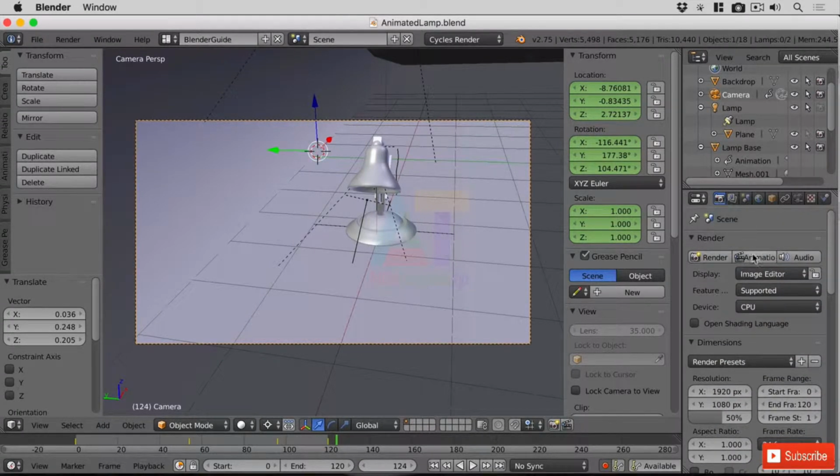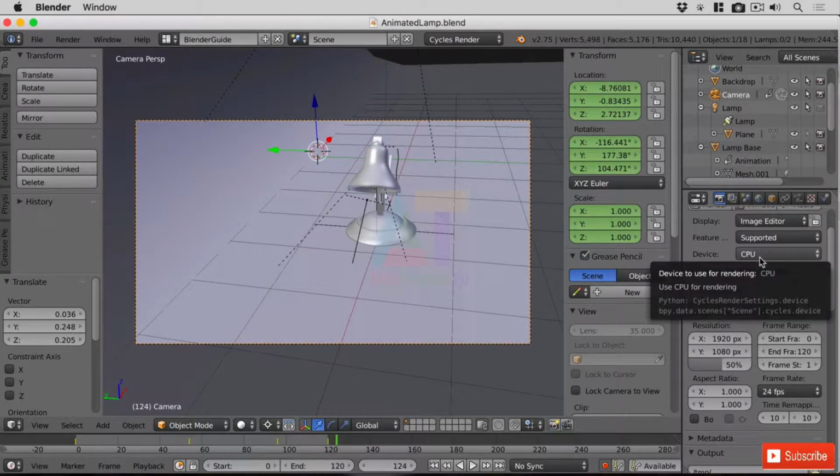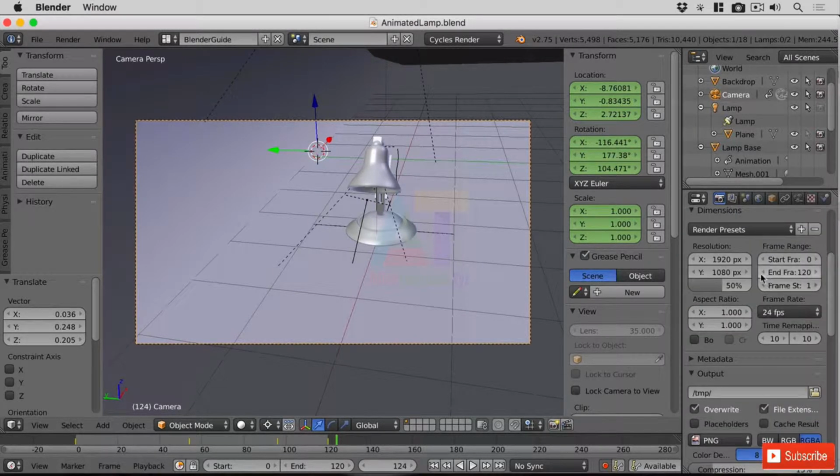So we've got a lot of options here. First of all, your device that you're rendering on. If you've worked out that your GPU is faster than your CPU, make sure it's on the GPU. Scrolling down a little, under dimensions we have the resolution and the percentage of final resolution. So this is going to be 50% of 1080p essentially. Now obviously the higher that is, the more resolution there is, the higher the image quality is going to be. However, it's also going to take longer to do. We're going to leave the frame rate as it is, that's absolutely fine.